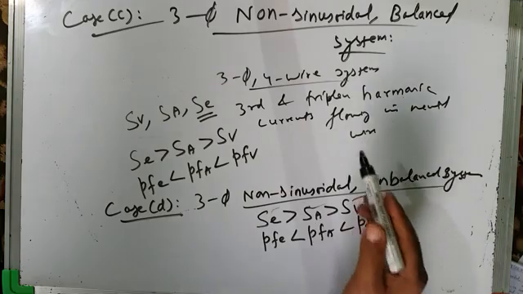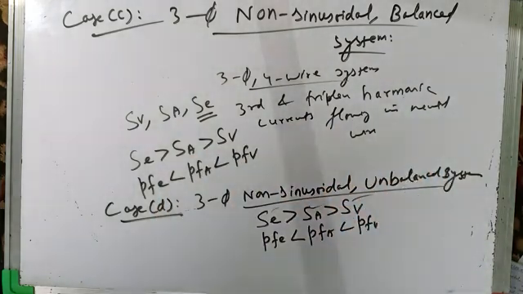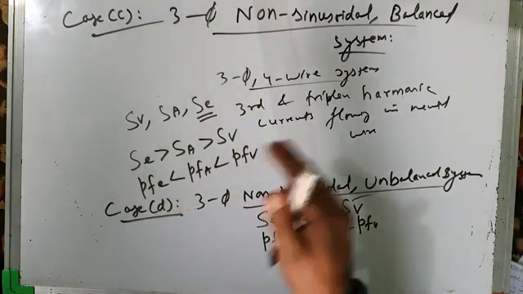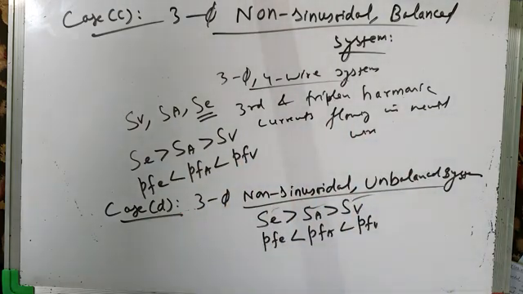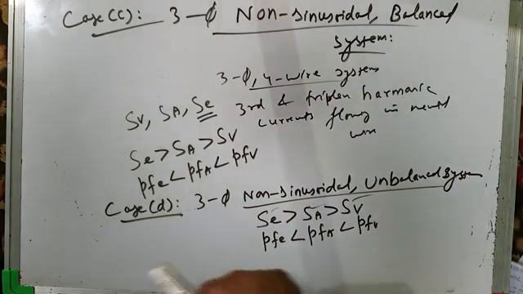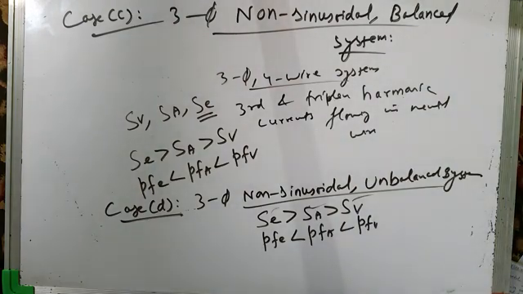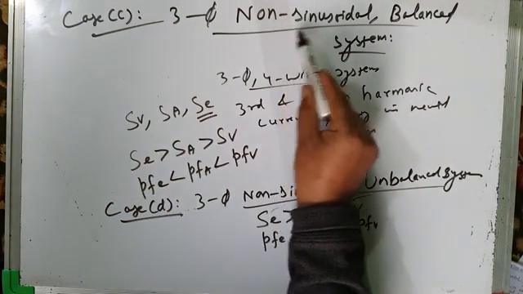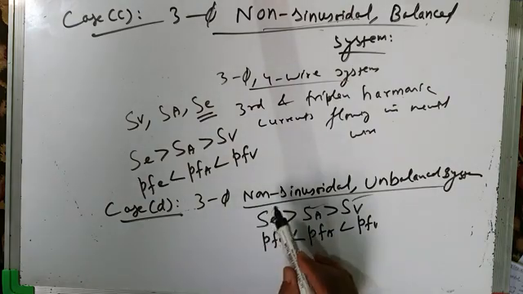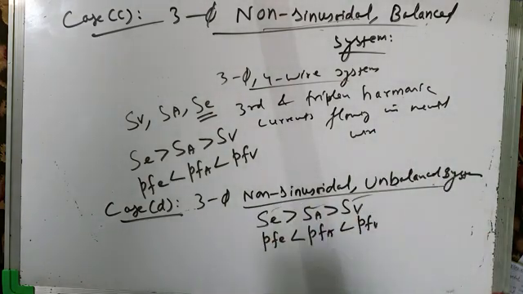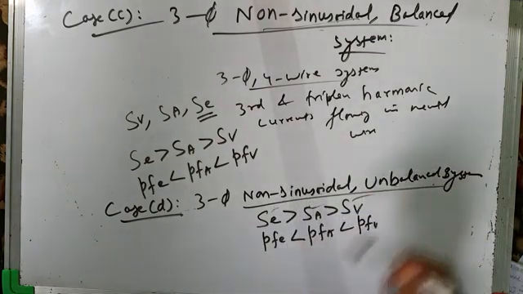In case A, the three-phase sinusoidal balanced system, there is no power quality issue. The system is sinusoidal as well as balanced. Then for cases B, C, and D, we have done the analysis for different types of power quality problems. Case B was three-phase sinusoidal, but unbalanced system. Unbalance in the system is a power quality problem. In case C, the system was non-sinusoidal but balanced. Since the system was non-sinusoidal, it is a power quality problem. And in case D, the three-phase system is non-sinusoidal as well as unbalanced. So this is the worst type of power quality problem that we may face. And in today's era, we face these types of problems. Our three-phase systems sometimes are non-sinusoidal as well as unbalanced.